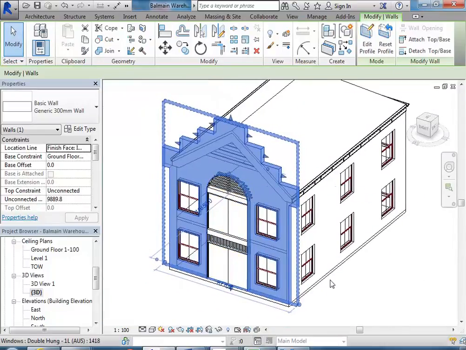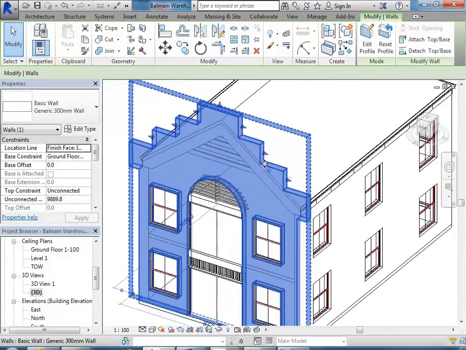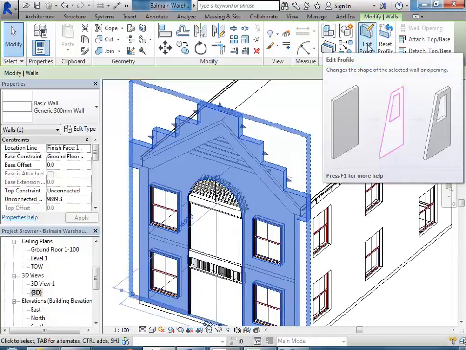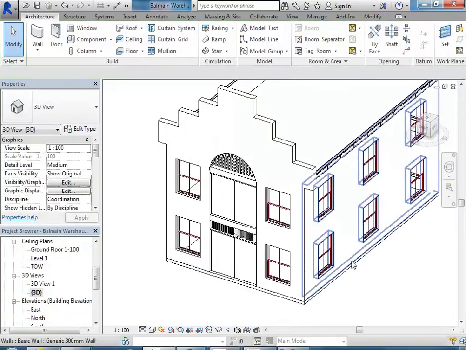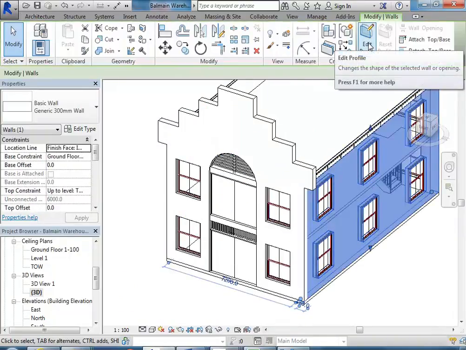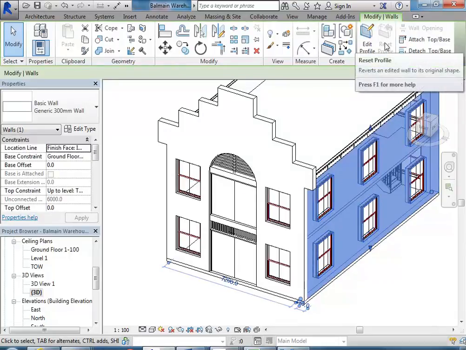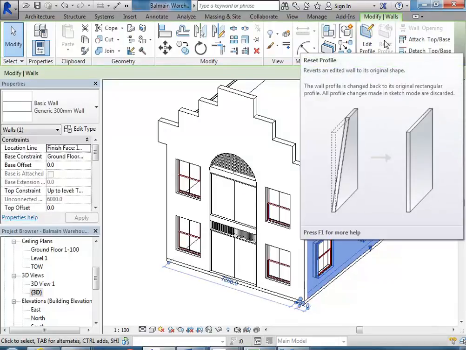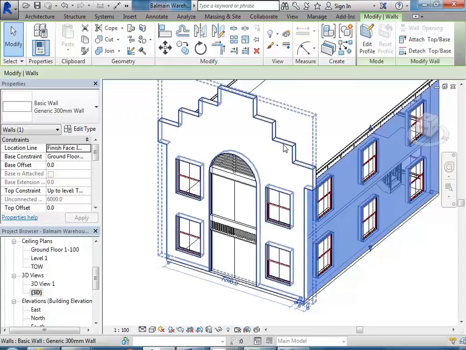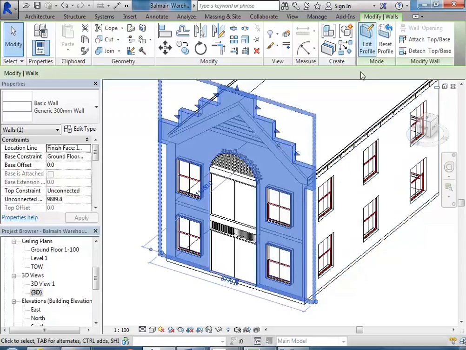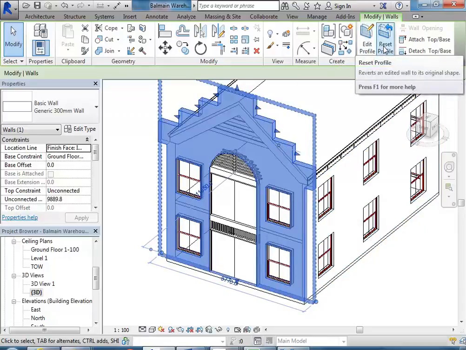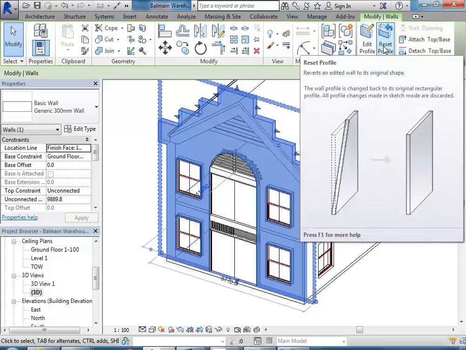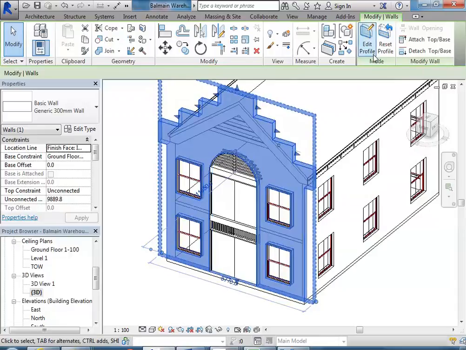So when you select any wall, especially one that you've used the option on before, you can choose Edit Profile. So just so you can see, if I choose this wall on the side, I'll also have that option. But notice Reset Profile is greyed out because I haven't changed that profile yet. But the one that has been changed, I've also got the option to Reset Profile, which will just clear all the changes that I've made. And I don't want to do that because I've done all the work there to draw my steps. So instead I'm going to choose Edit Profile.